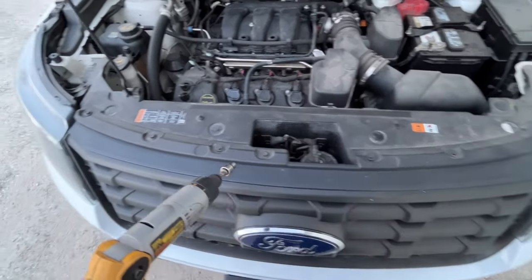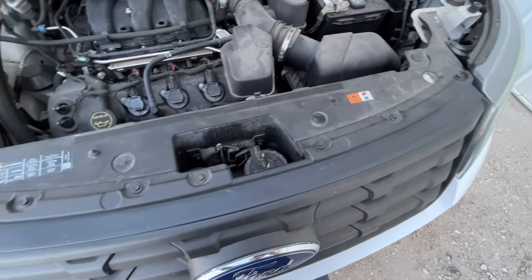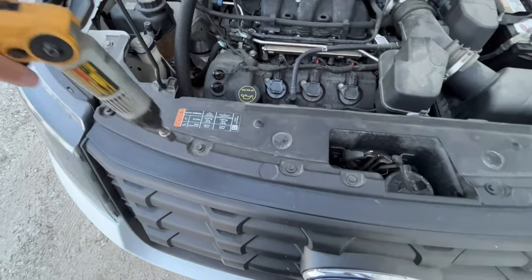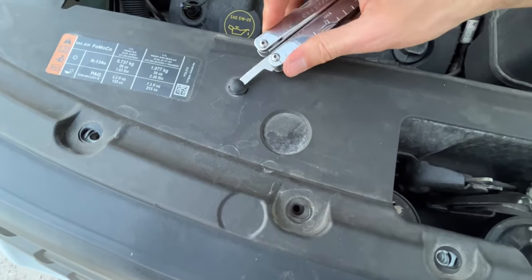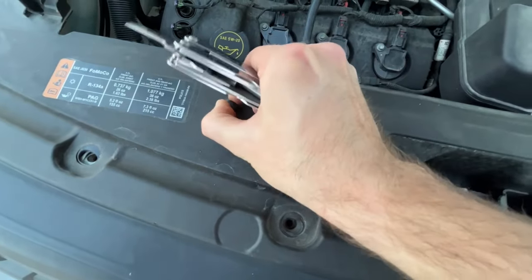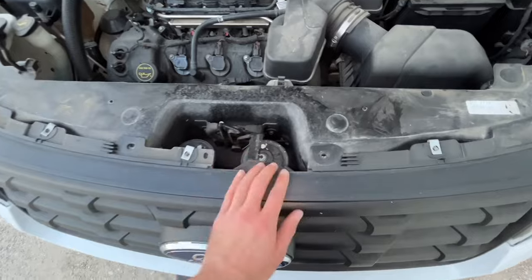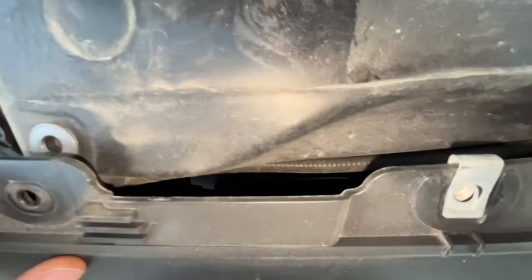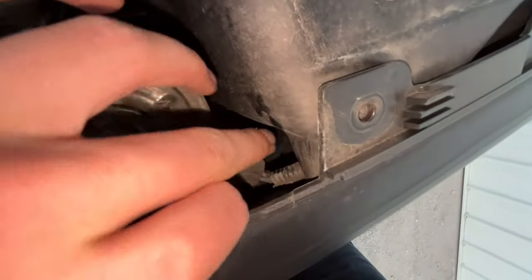So that I can get a better look at this horn, I'm going to remove these screws holding the grille in place so I can pry the grille away a little bit. They're just 10 millimeter headed screws, and then a couple of snaps. The screws are out, the panel is off, and now I can spring out the grille a little bit and see the wiring harness going from the horn to behind the grille.